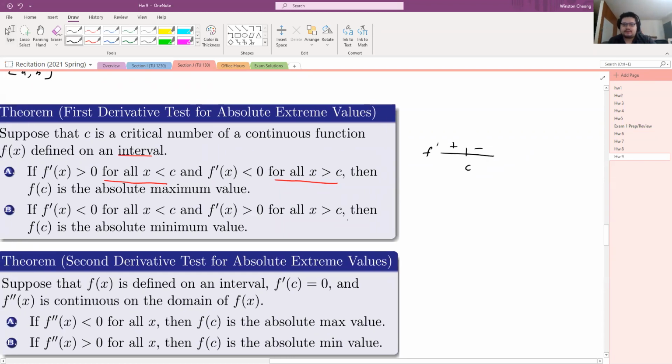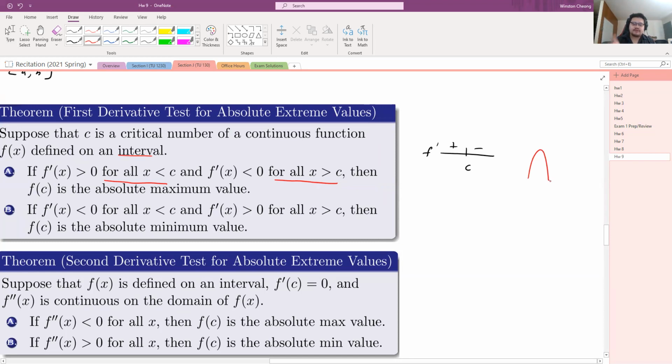The fact that we don't have any other critical points is the key thing that lets us conclude that, in this case, this is a local max, and if there are no other critical points, then not only is it a local max, it is an absolute max. Intuitively, by asserting there aren't any other critical points, we're saying that the increasing and decreasing behavior of the function doesn't change. It forces the shape of the function to be like that.